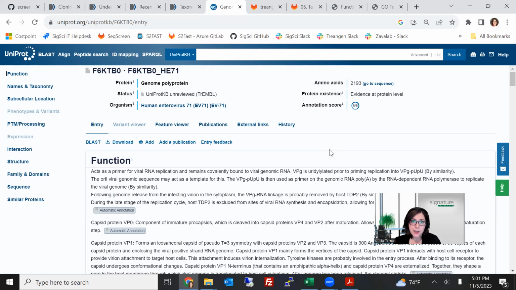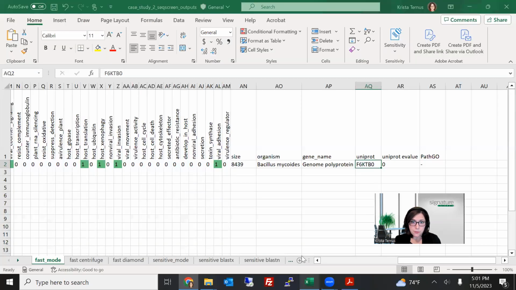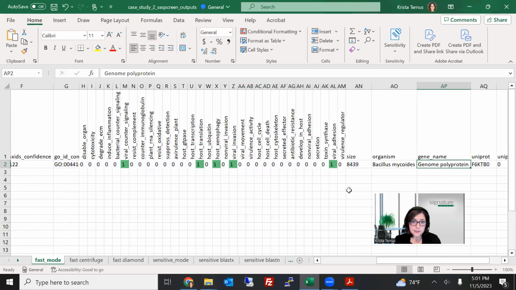But for right now, this is a challenge and something to be aware of. If you get a result like this, where you're getting a genome polyprotein with all kinds of FunSox assigned to it, and that raises alarm bells in your mind that this could be a pathogenic protein, just keep in mind that this is a polyprotein and not all of these functions necessarily correspond to the short sequence that you were analyzing. So the functions being returned here correspond to the whole viral polyprotein.